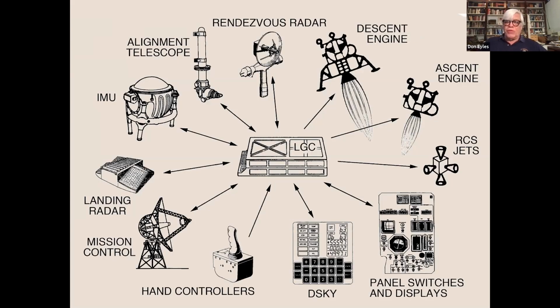And there's the computer with its interfaces within the spacecraft and with the ground. Some of those arrows are one way, like an engine command. Some of them are 2 ways, like the communication with the DSKY, the display and keyboard that I showed you a little while ago, with the cockpit switches at the upper left, with the IMU, the inertial measurement unit, which we just looked at, and with the alignment telescope that was used for aligning that IMU to a given orientation with respect to the stars, in other words, with respect to inertial space.